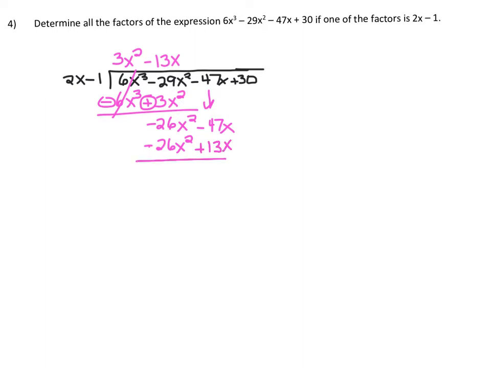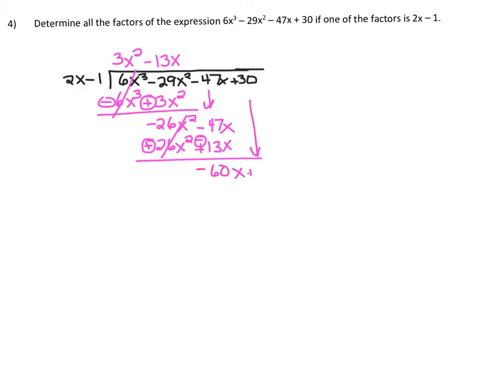Okay, so let's subtract. So to show we're subtracting, we change our sign and circle. Change our sign and circle. I guess if you don't see the circles there, it means you've got to change your sign. So remember to change them and circle. All right, first two terms cancel off. And when we combine these next two terms, negative 47x minus 13x is negative 60x. And then finally, let's bring down that last term.